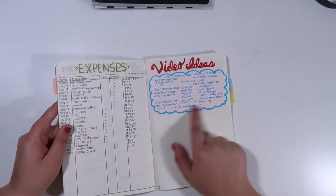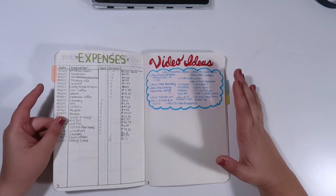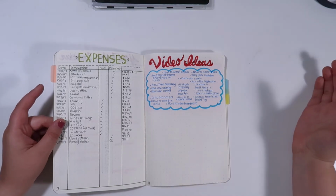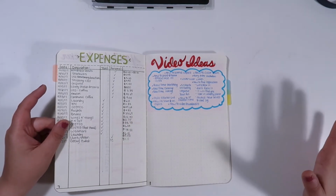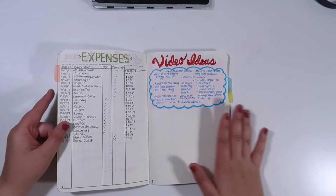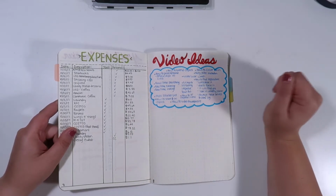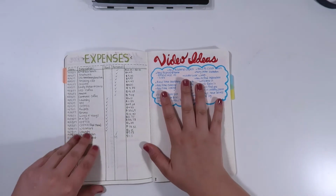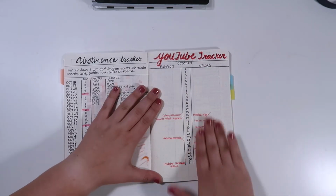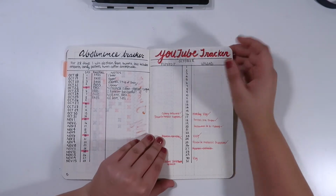I have a little column here for video ideas. I realized early on when I was planning out the month of October that I wasn't occupying my space in the most efficient way. This is a perfect example of that. I have this big blank space right here that I'm not utilizing, but I do like the idea of having this little spot to jot down video ideas and refer back to this, and have this be more of a flexible area, and then this be a little bit more rigid, but obviously life happens and things have to get moved around.